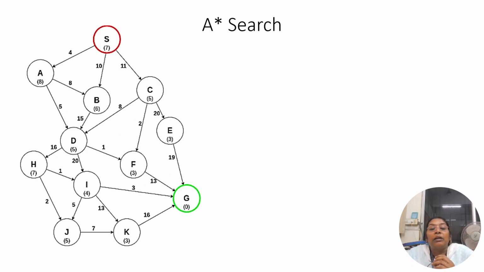So in order to make the problem more understandable, let me take a more complex graph where I have to start from S and reach G by traversing through so many nodes that are given as A, B, C, D, E, F, G, H, I, and K for reaching the goal G. Now, when I see this problem here, I have the S node connected to nodes A, B, and C. So now the S node is going into the closed list.